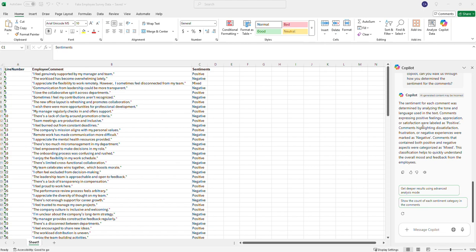But overall, it's a very simplified example. You normally have a lot of additional columns here of all sorts of data about the employees, and maybe even have themes that have been provided to you when you get the data. This would just be an additional data point or a cut of the data. But hopefully that helps. Thank you.